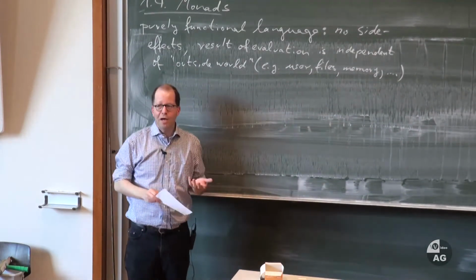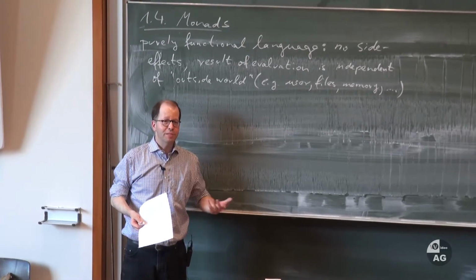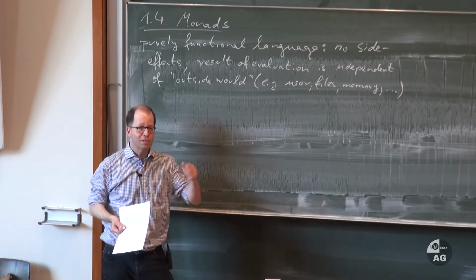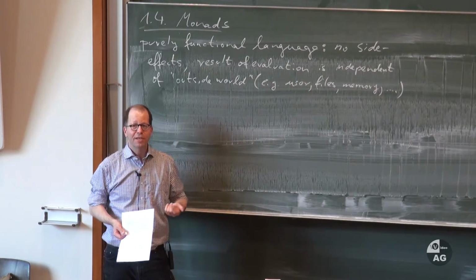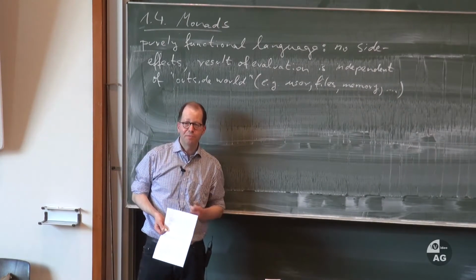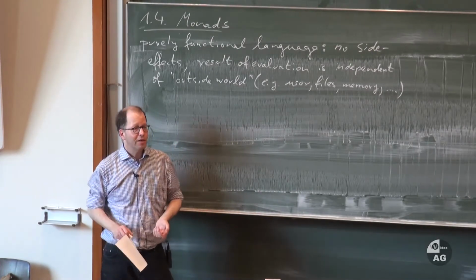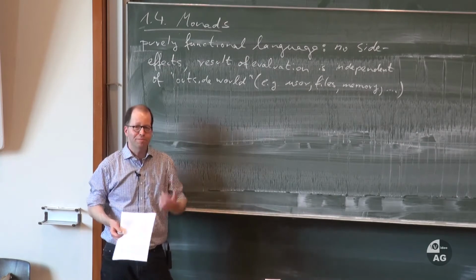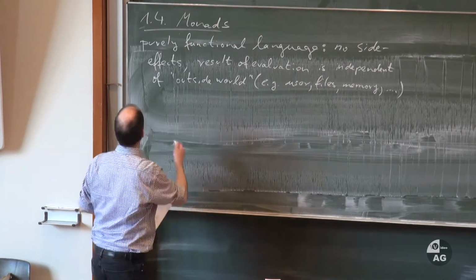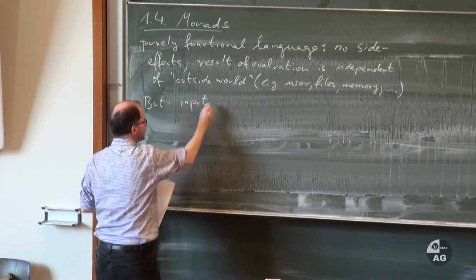And of course, this somehow conflicts with the concept of input and output, because typically you want to read input from a user. You want to ask the user something, and the user types on the keyboard, and depending on how the user behaves, he or she can type different things. Or you might want to read from a file, and depending on the actual content of the file, the result may differ. It may depend on the outside world. So the problem is that input and output are desired side effects.